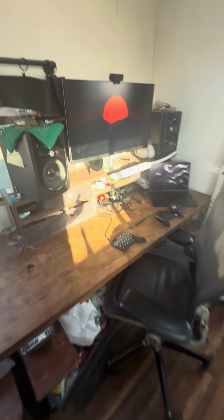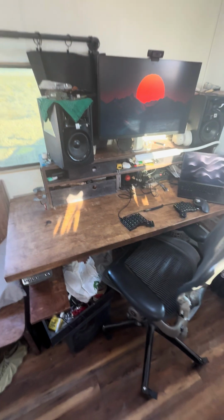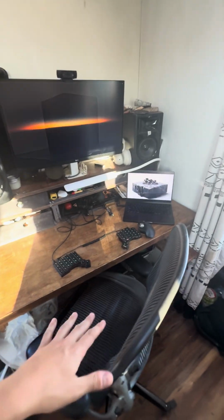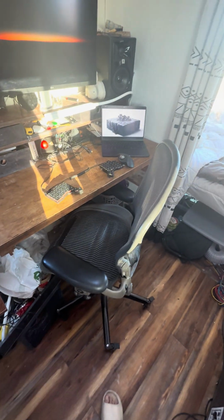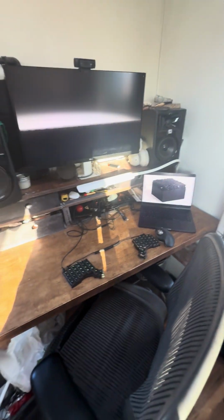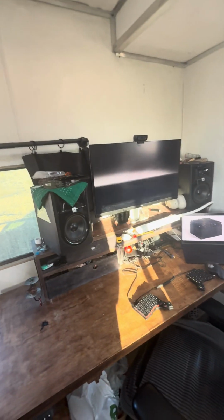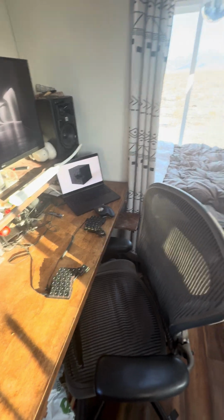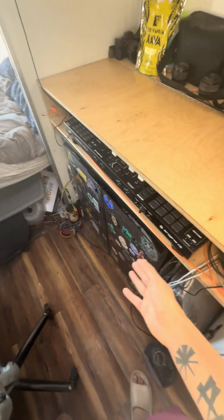And then one of my definitely prides on this is that this is a full sit-stand desk, multi-monitor, split keyboard, Aeron Herman Miller chair, really excellent for top grade remote working. When combined with Starlink on the roof means that I can be in incredible places and still have a really top tier working environment.